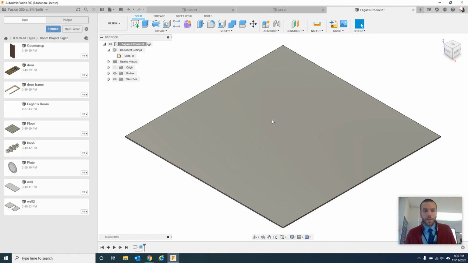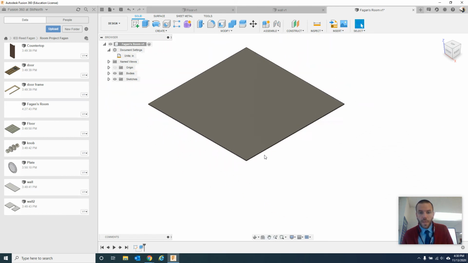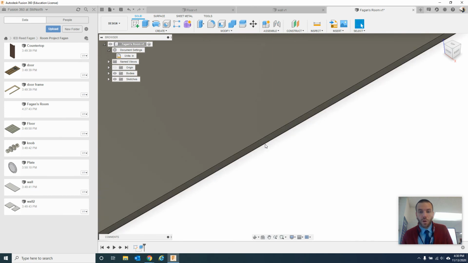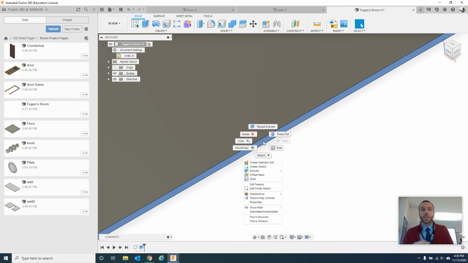Now we need to make the walls. You're only going to make 3 walls because you want to be able to see into this room. You might be thinking, how do I make a wall? Well, we can zoom in on that edge we just made, hover over it so it highlights, right click, and now we're using that plane. It's a new plane.